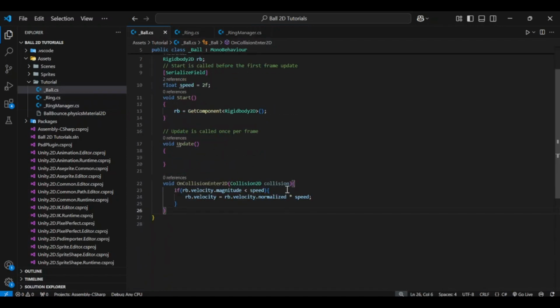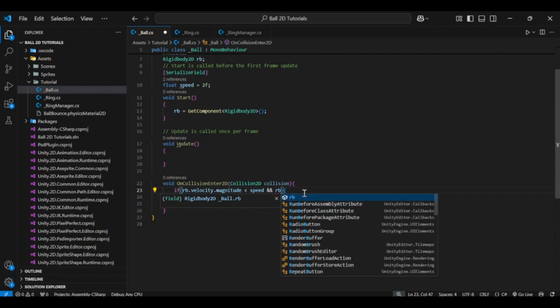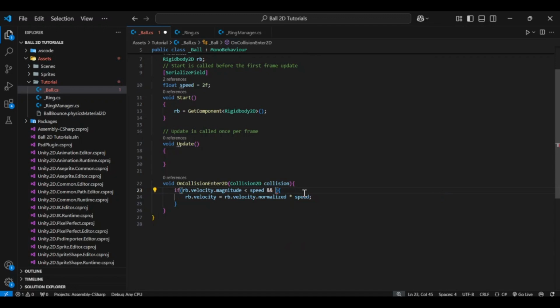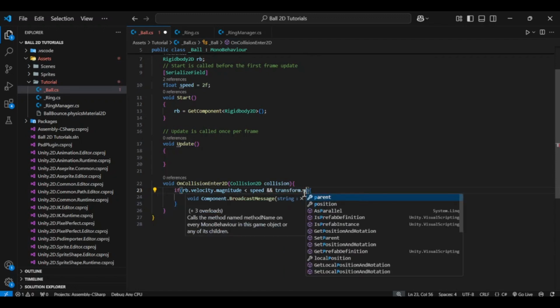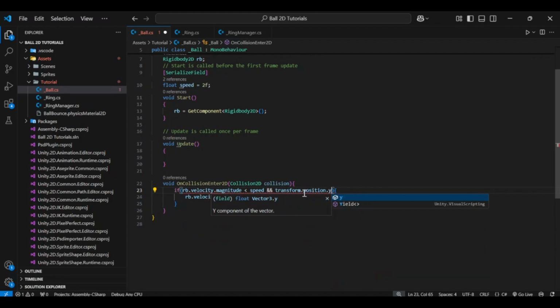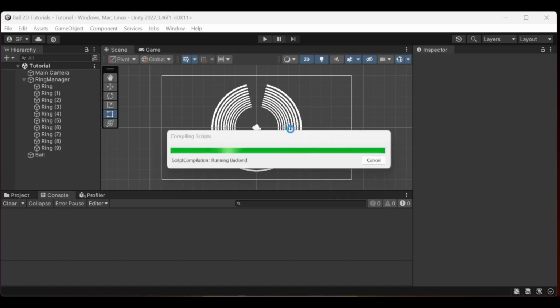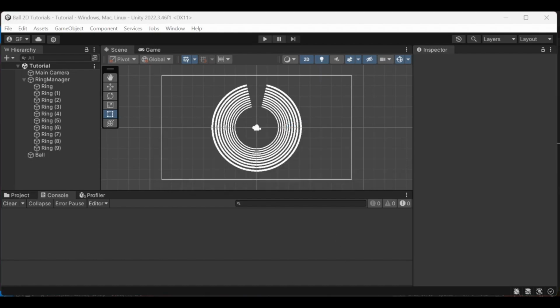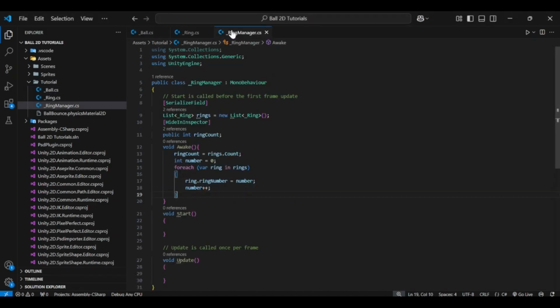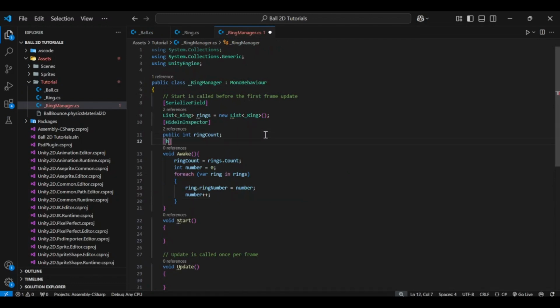I think it goes too fast, so we will add another condition, which will only set the ball speed if the collision is lower than a speed we set, and if the collision happens at a y position lower than 0. We also will want to change the rotation direction of the rings every time the ball escapes one of the rings.